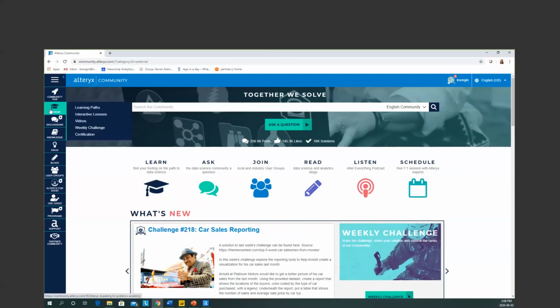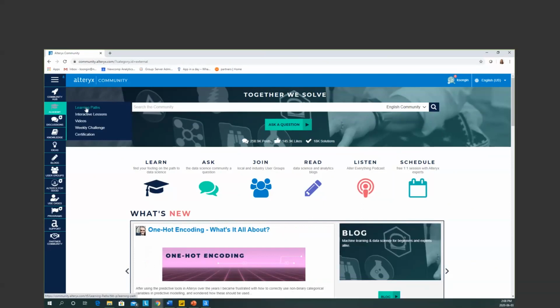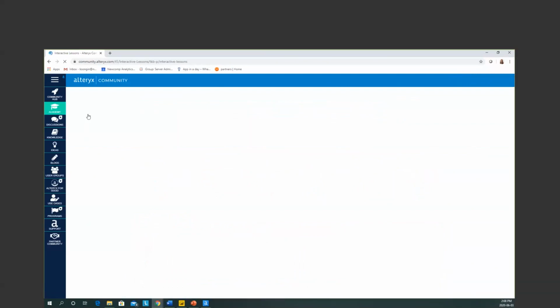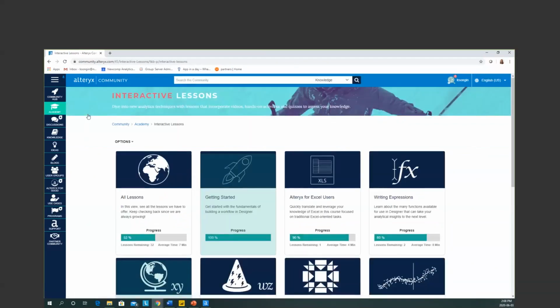We also have the Academy. There's a bunch of learning paths that you can take, and there are interactive lessons, videos, weekly challenges, and certifications you can get for your LinkedIn or just to have. The one that I like to point everyone to is Alteryx for Excel users, because people who use Power BI generally use Excel a lot. If you're looking at how to leverage key things like VLOOKUPs and pivots, and you want to know how to do them in Alteryx, this is a really good guide. In addition, we also have courses at NewComp that are specific to this, for example the Alteryx and Microsoft Power BI course, if you really want to deep dive and learn how the two tools work together.